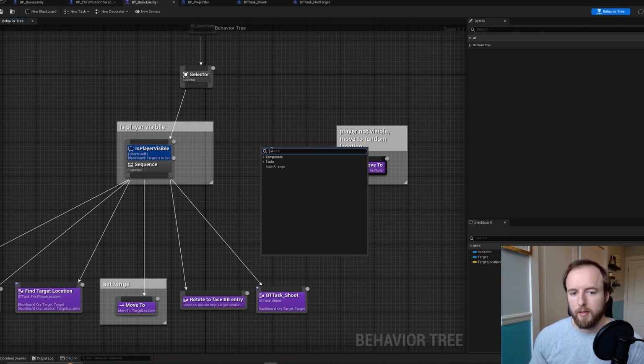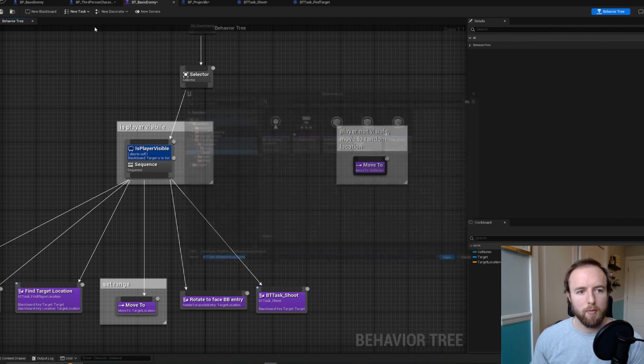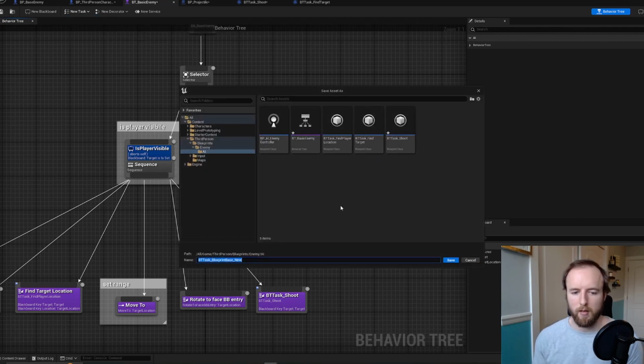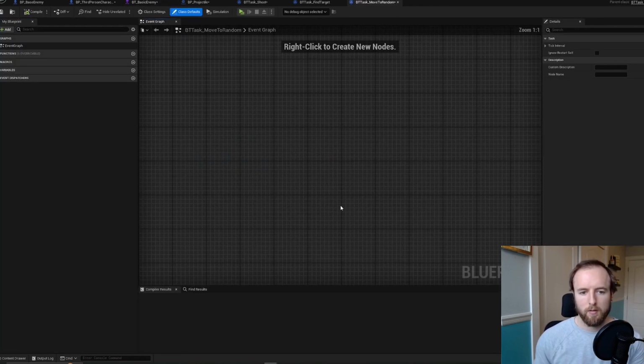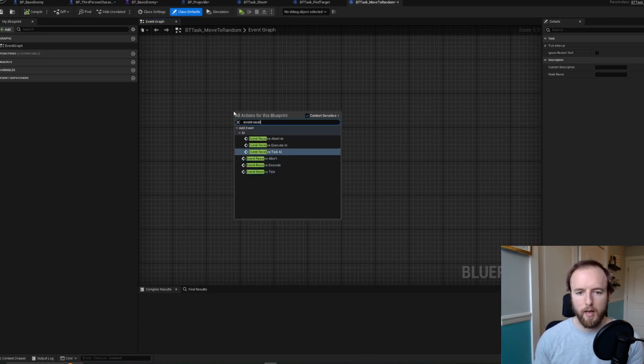And let's create a task, which you can go new task here and do blueprint base. I just don't like, I don't know, it feels weird doing it this way. BT task, let's call this move to random. And as always, event receive execute AI.